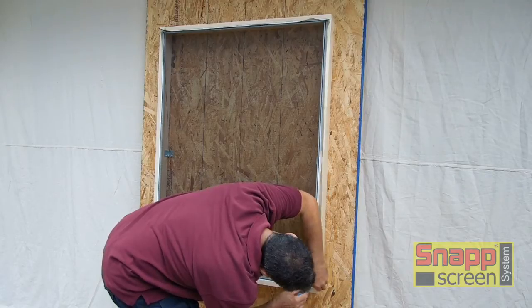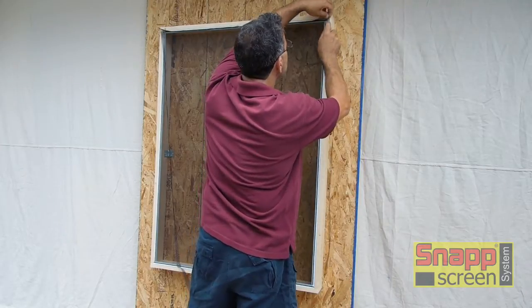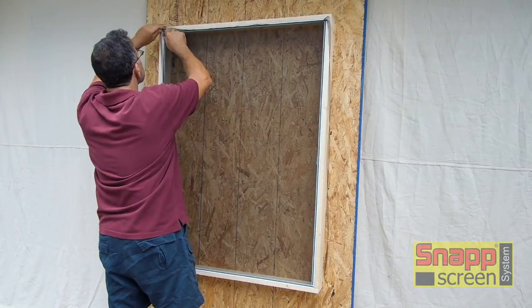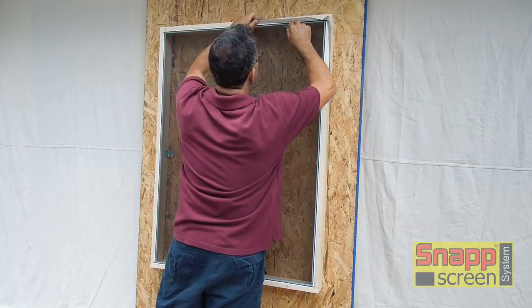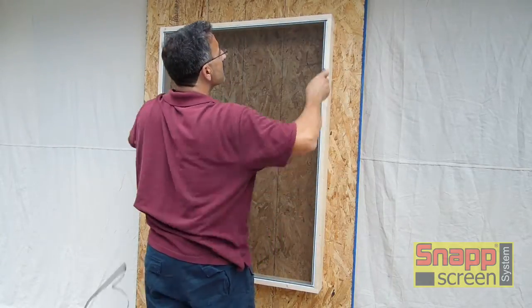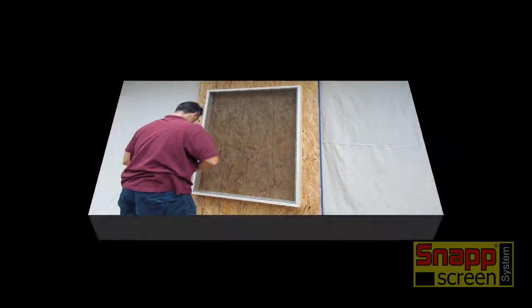Okay, there's just a little more trimming to go and this opening is completed. There's no secondary components or caps to cut or caps to hammer in place. Once you're done, the opening's completed, you move on to your next one. And again, the procedures we're showing are what we feel are the best ones to go with. You can modify these based upon your conditions, based upon your ability, based upon the size or the shape of the opening. There's no real wrong way. This is just the best way we feel that'll work.